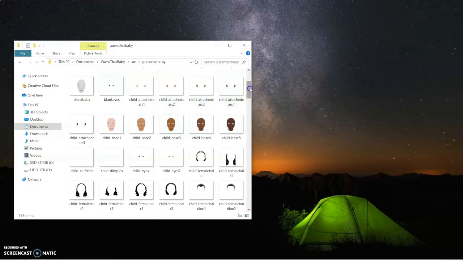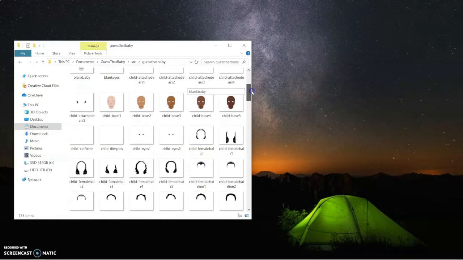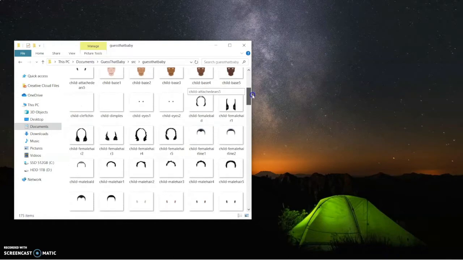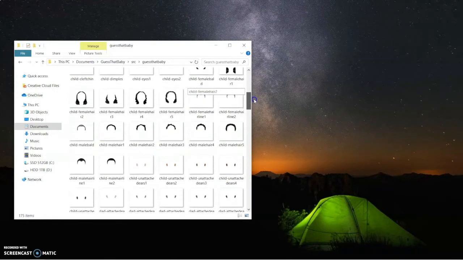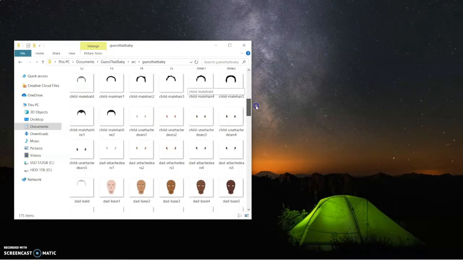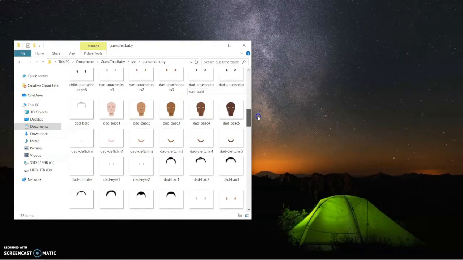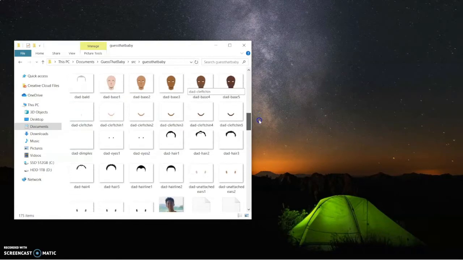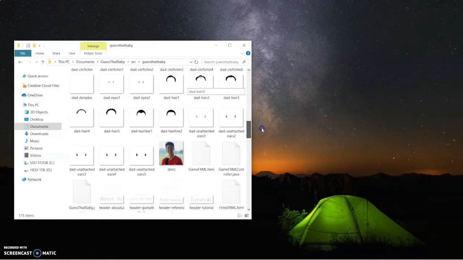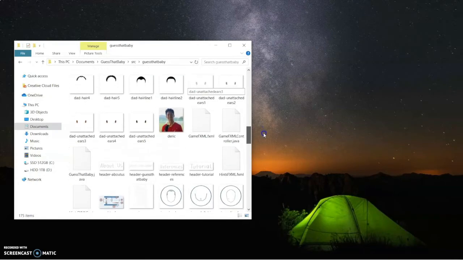We can see here different eye colors and different hair types for a female child and a male child. We can also see here the dad's bases, the dad's hairstyles, and the different types of chin and dimples.